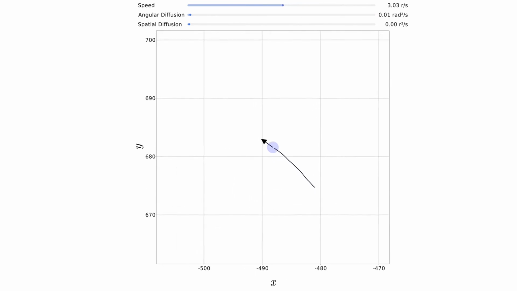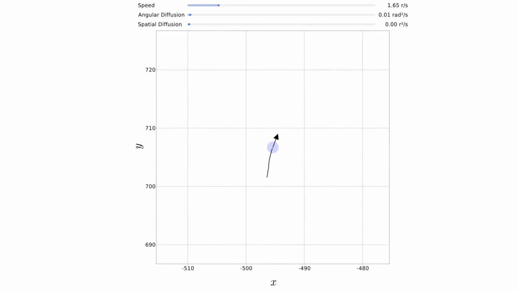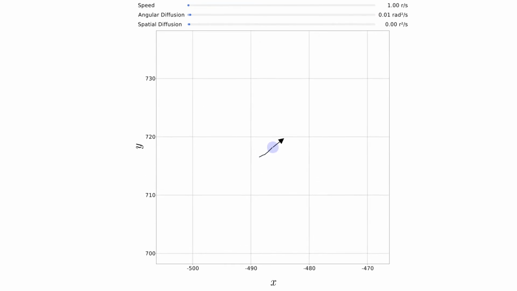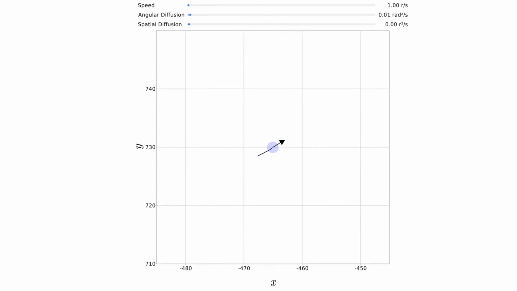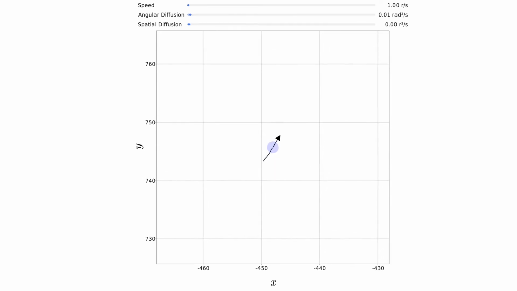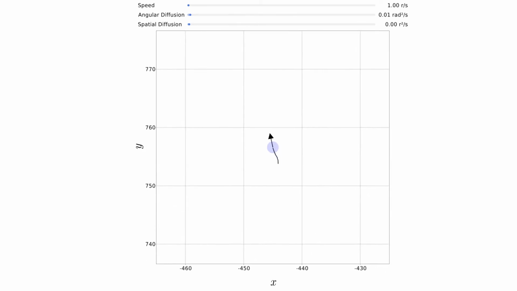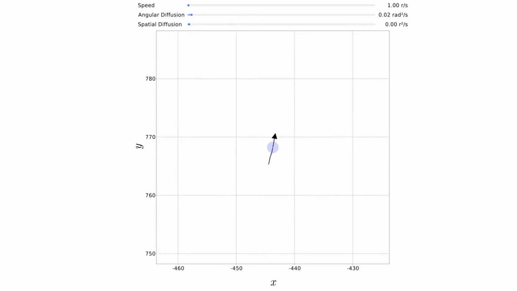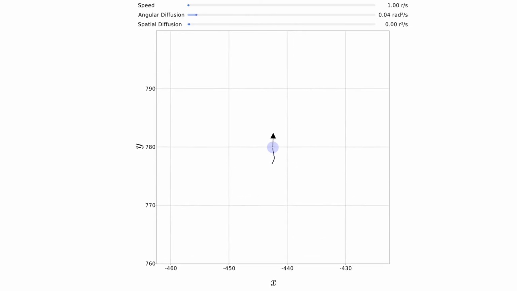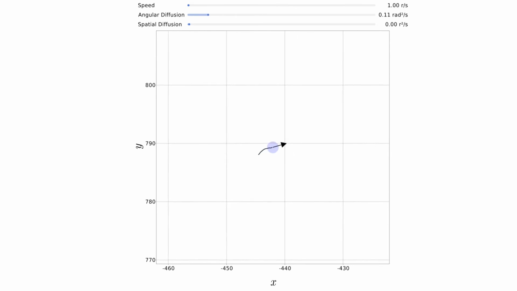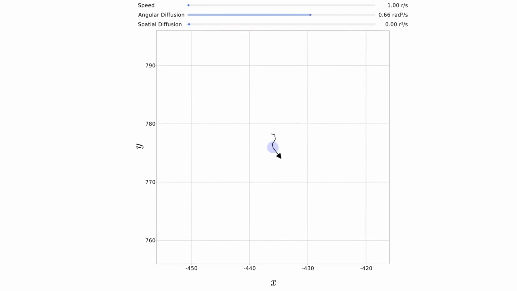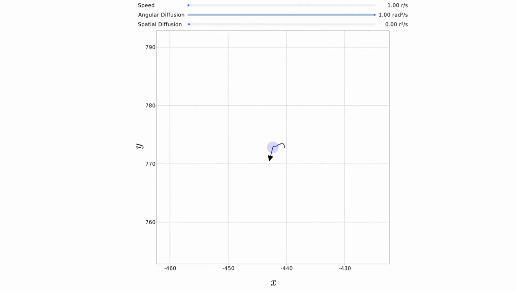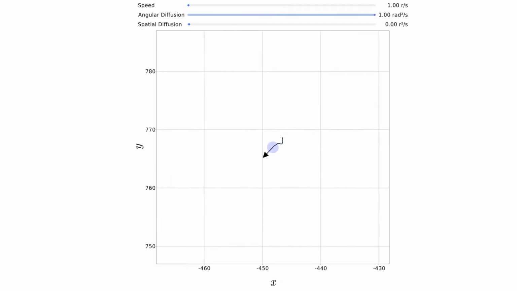We can increase or decrease the speed parameter to allow the particle to move further distances in shorter times, or vice versa. The direction of this propulsion fluctuates randomly across time at a given strength. This is angular diffusion. This is one way we control noise or randomness for our particle. Holding the speed constant and increasing angular diffusion means more erratic, less directed motion.